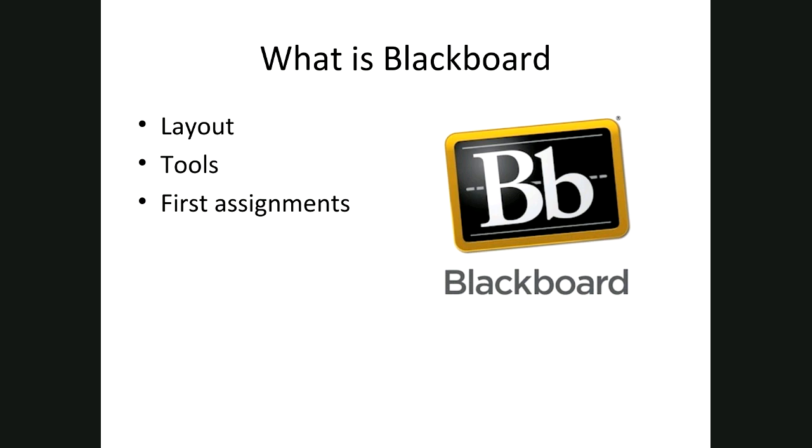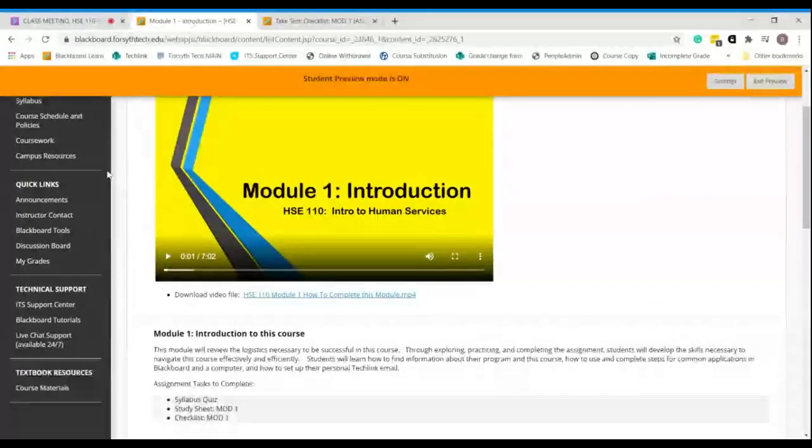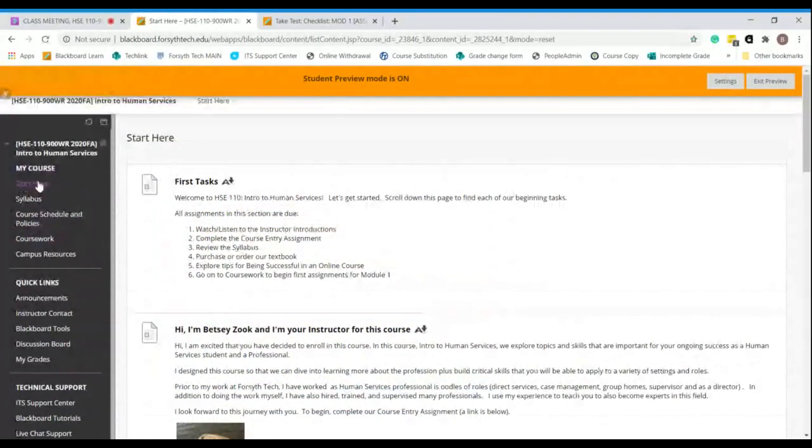All right, so I am going to switch screens and just take a look here at our Blackboard shell again. All right, and going back in here, I want to point out our menu along the left. You'll see that many Foresight Tech classes are now using these similar names for their buttons. Ultimately, we're going to have our courses also lined up in this order. I know that we have some classes that are still evolving into this format, so they might not have exactly the same order. But you'll look for the Start Here button.